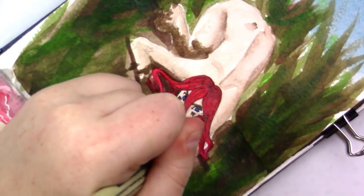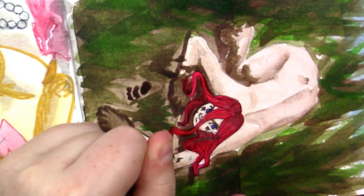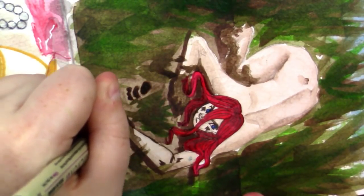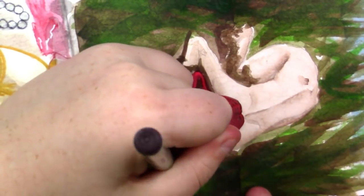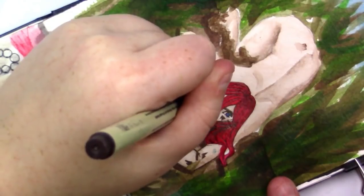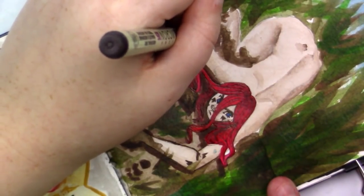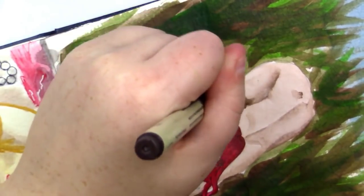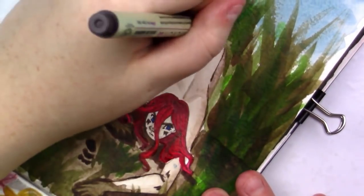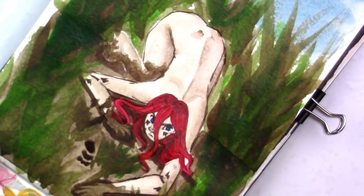With this piece I wanted it to be really messy and just have fun. I know a lot of these pieces are very messy, but that's kind of my goal for this year — to be messy, have fun, and not stress out too much about making it perfect. I did stress out last year about making it perfect. I ended up making it too perfect. While I love a lot of my pieces from last year, I feel like I've changed a lot as an artist since then, and I'm very thankful for that. I'm honestly excited to see how the rest of Inktober this year will go and what I'll learn — I've learned a lot already.